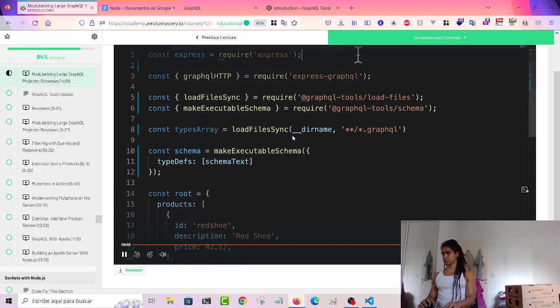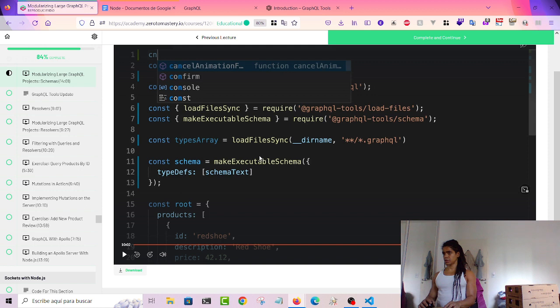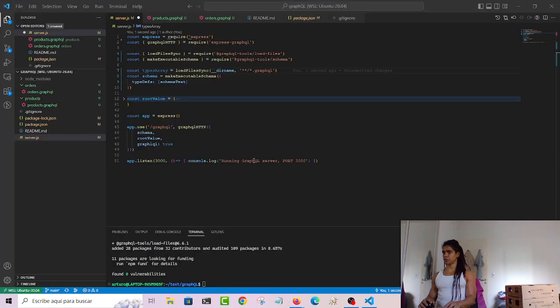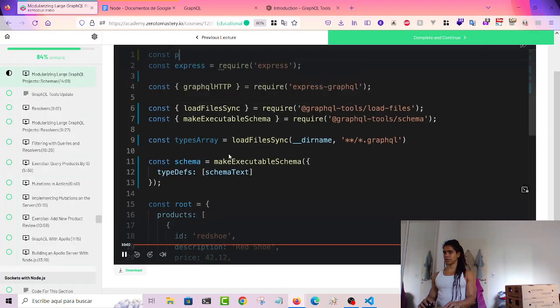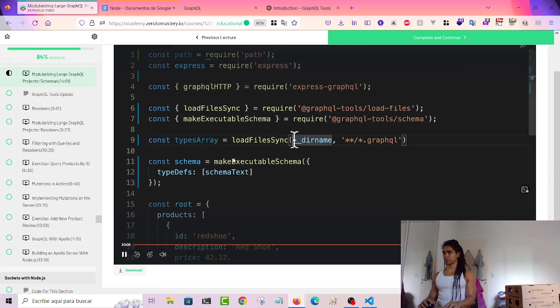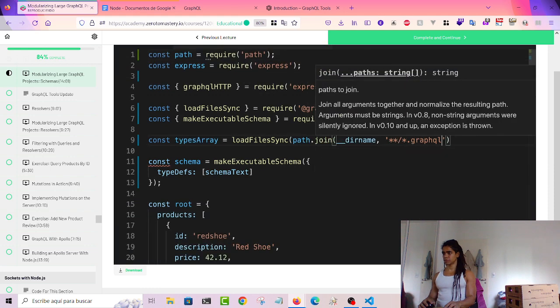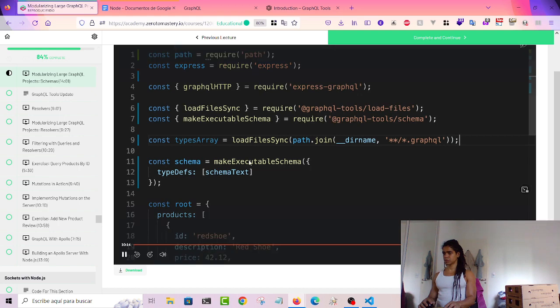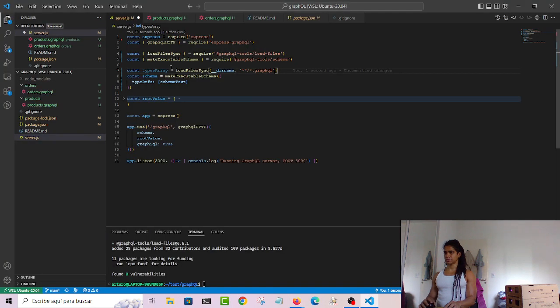We've done this a lot. We create this path, using the constant that's set to require the path module, and we call the path.join function, combining the __dirname with our file pattern.